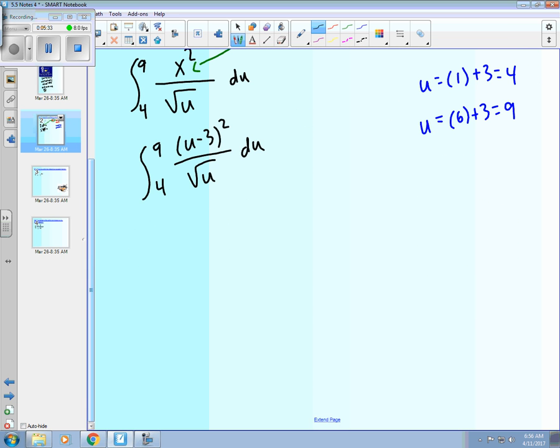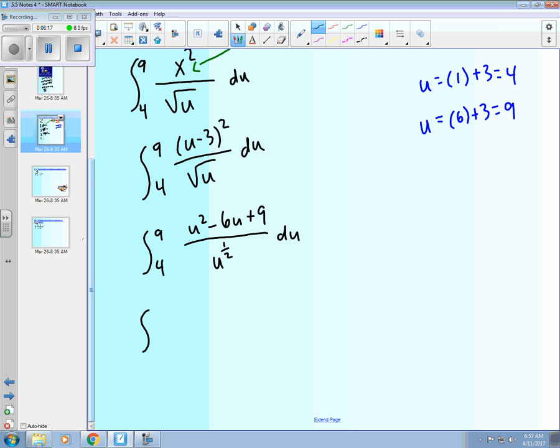So to finish this one off now, let's simplify that numerator. u minus 3 squared, we can evaluate that by multiplying u minus 3 times another u minus 3 and foiling it out. That would be u squared minus 6u plus 9. On the bottom, we got that square root of u. Again, we know that's the same as u to the 1/2. Well, now similar to that problem we did from the joke on the first slide, we can divide all these by a u to the 1/2, and then it's an integral we can simplify.